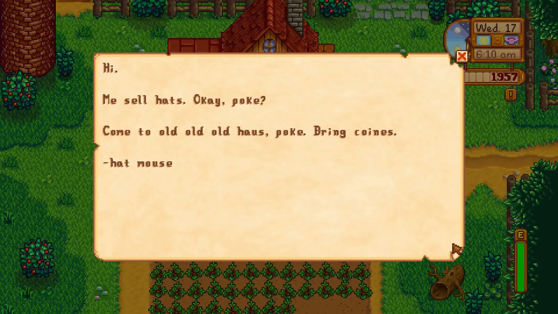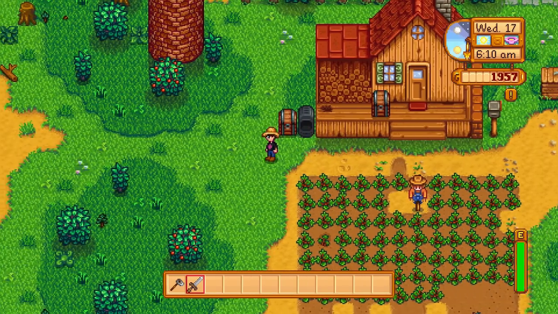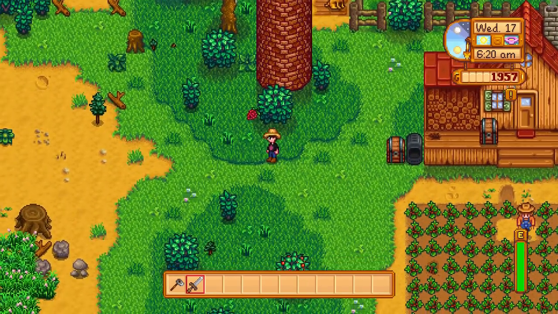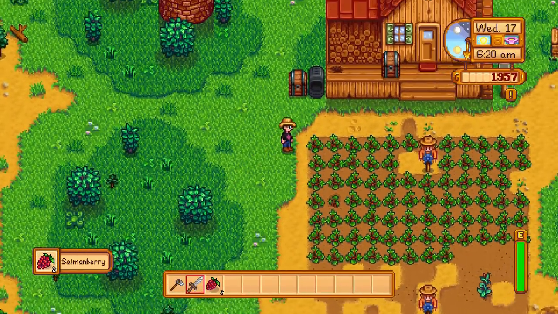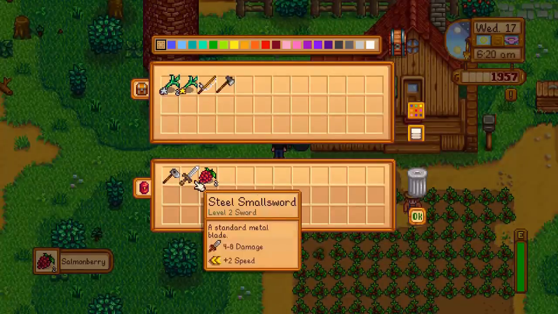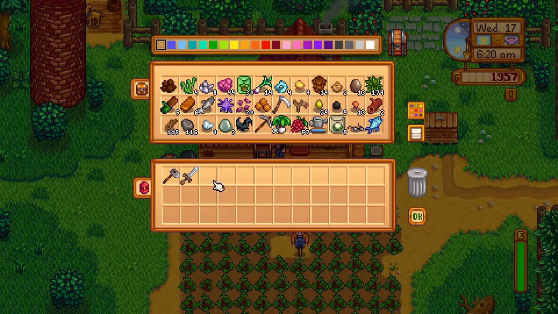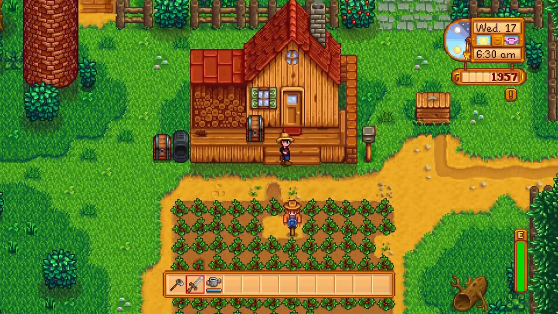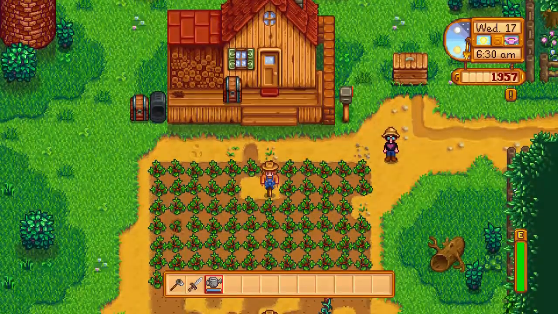Bring coinies. Hat mouse. Okay, so if you don't know, that old decrepit building down at the bottom of the forest is now not super decrepit, and has a mouse in it that sells hats. Why? I don't know. That's just what happens. Very random. Okay, I am gonna have to water the crop, so I'm gonna go ahead and get to that, and I'll be right back.